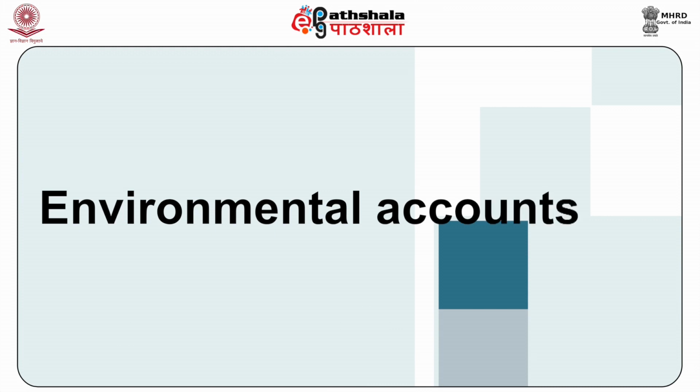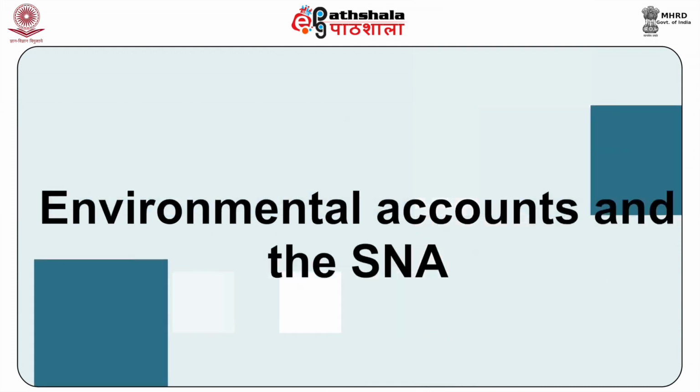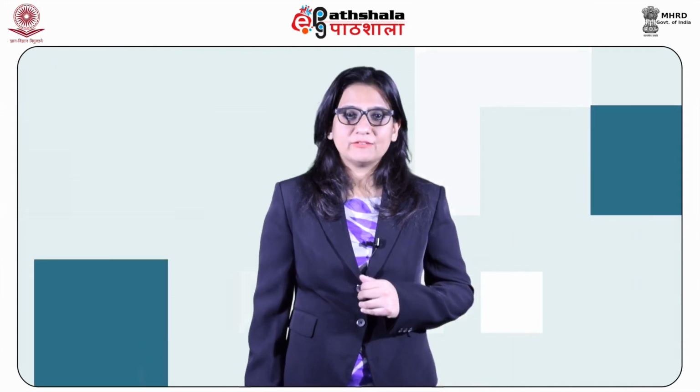Let us now discuss the environmental accounts and the system of national accounts. The system of national accounts refers to an accounting framework for measuring the economic activities of production, consumption and accumulation of wealth in an economy during a period of time. It was first introduced by the United Nations in 1953 and is now followed by almost all countries around the world to measure indicators such as net national product, NNP, gross domestic product, GDP, and gross savings, etc.